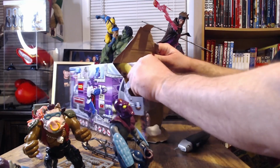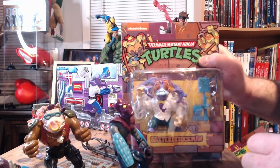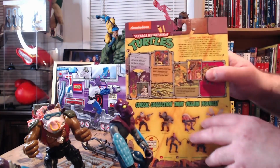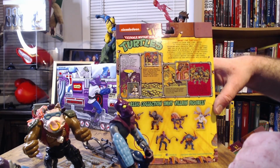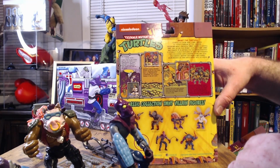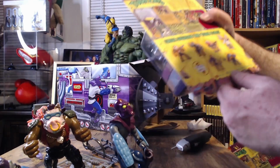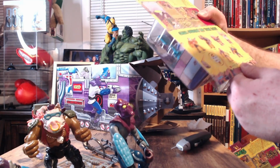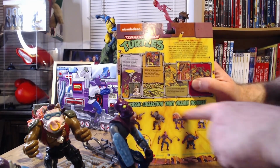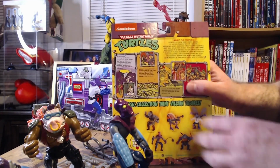Alright, next up, what do we got? Yep, Baxter Stockman here. You know what, I've been not showing the back of these. Let's check out the back here. So, let's see. Got some info about the turtles and their origins, and then we got pictures of the figures here. It says Classic Collection, it says original 1988 figures. But those look like these designs, doesn't look like the actual old school figures.